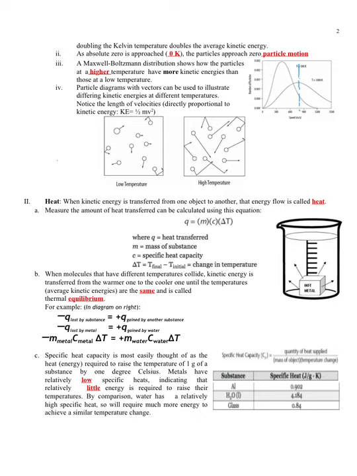So this is my E of A. Notice how the area under the curve for the cooler temperature is right here. So that's the number of particles that meet that activation energy and form your products, versus hot, which is this area under this right here. So this is where the number of particles increase because they meet the activation energy, because they have more kinetic energy.